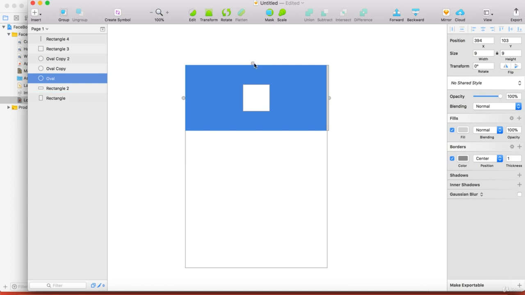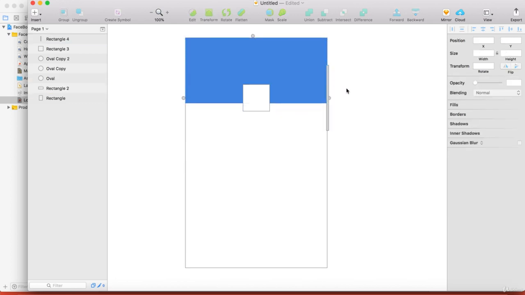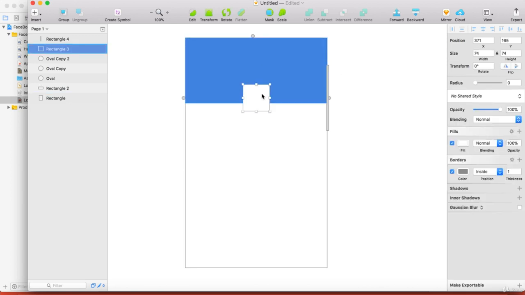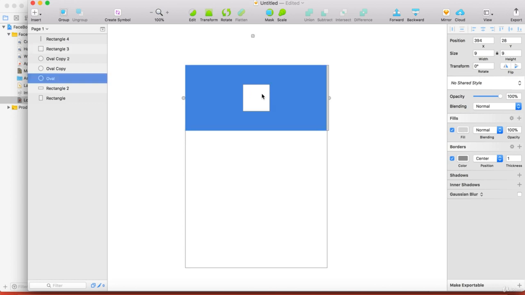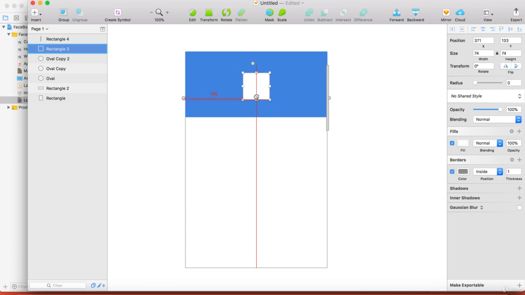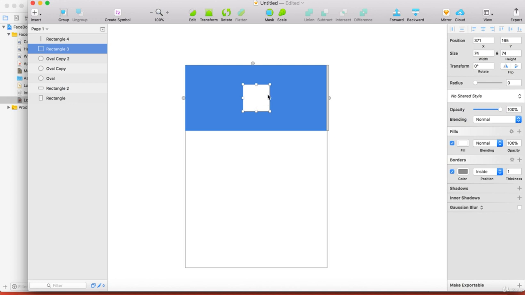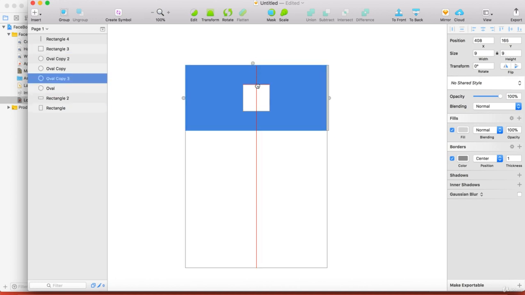So in this case, we are deducting 75 pixels. It will be 28. So we are moving it up like this. This is what we have done by deducting. But why in this case do we need to add 50, for example? With the icon we don't have a top constraint.